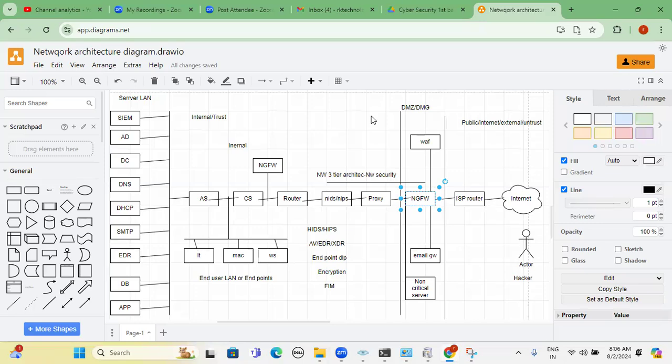In case organizations are using wireless or Wi-Fi, because nowadays every organization is providing Wi-Fi as well, we have to take care of wireless security also, and we have to deploy access points after doing the survey. This overall design of any organization, in a diagrammatic way or design way, we can call a network architecture diagram, or a cloud architecture diagram if it is a cloud environment. So that's all about the overall part.